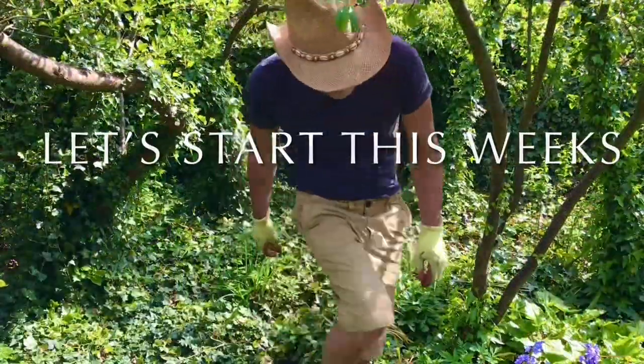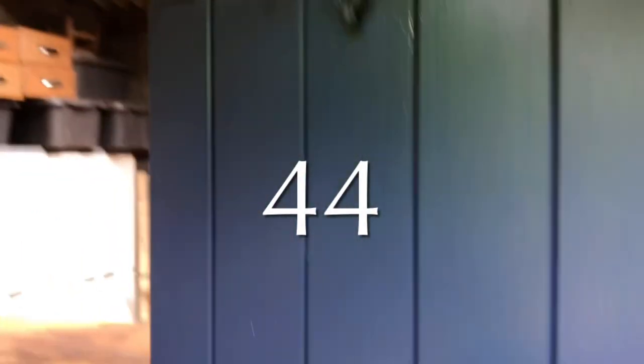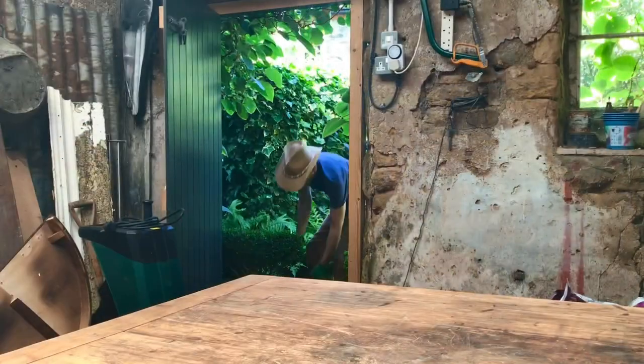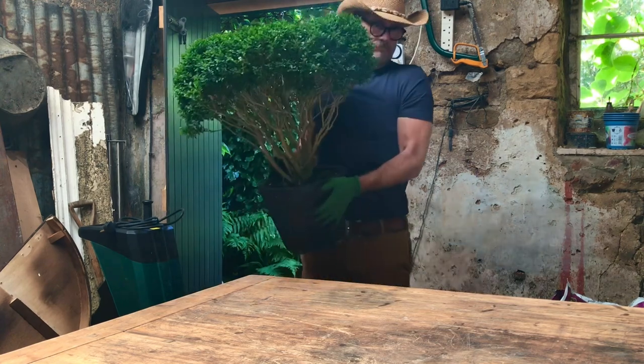Let's get to work. Right, so today's vlog, we're in the potting shed, doing a bit of topiary. First step, get the two boxes onto the potting shed table, side by side so we can see the best way forward.